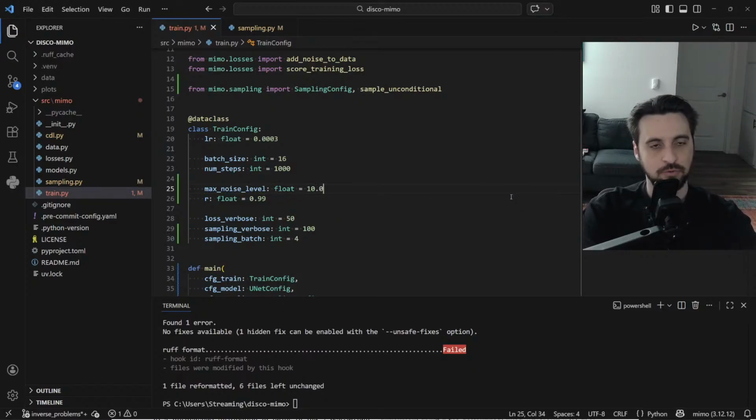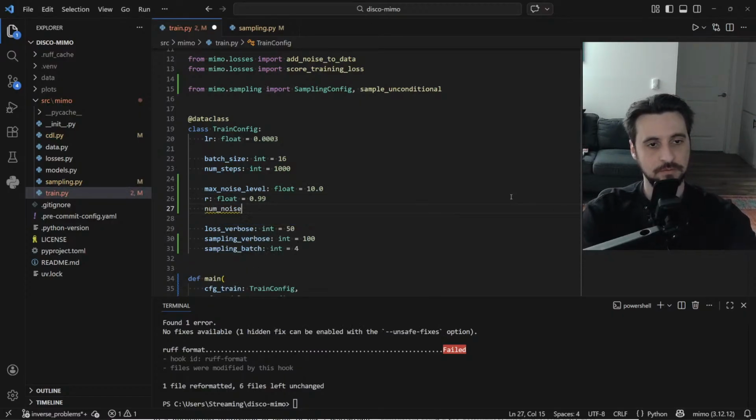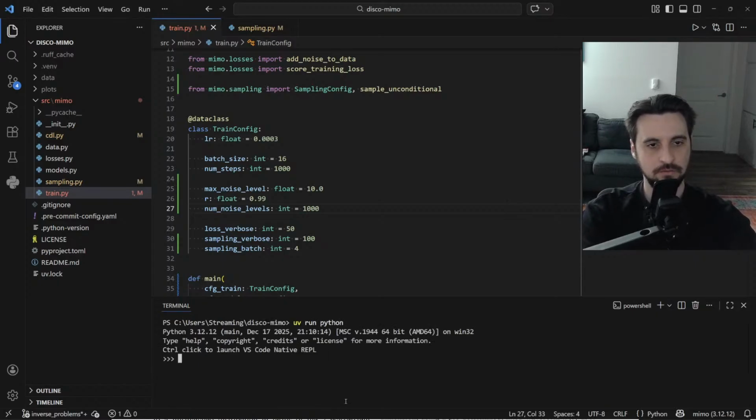Let's say it's 10.0, and R, and the number of noise levels, integer. Let's say it's 1,000. So that means I train on all the way from 10 to 10 times 0.99 to the power of 1,000. Yeah, this seems about right.